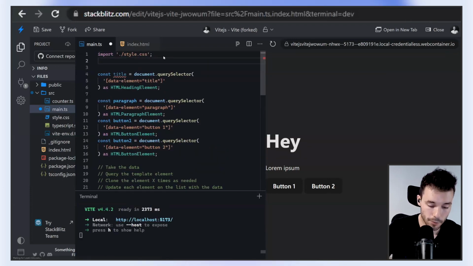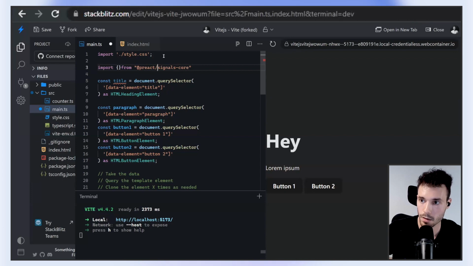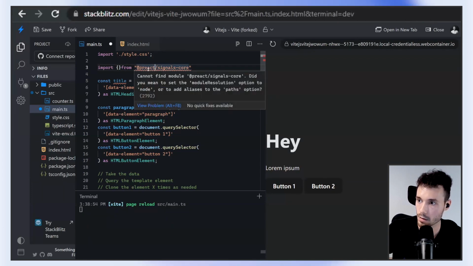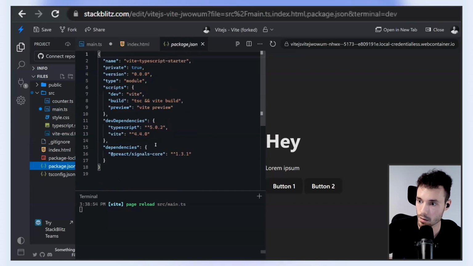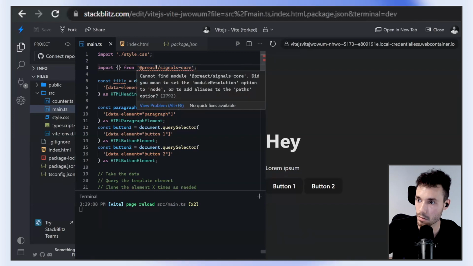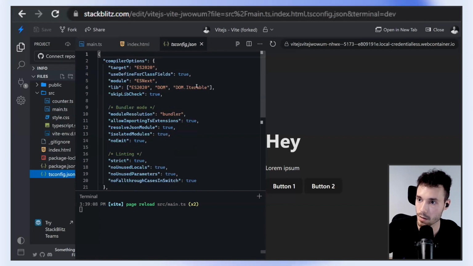Cool. So let's import the package. Okay, what's missing here? It is installed. Inside the module. Okay, I need to update the tsconfig.